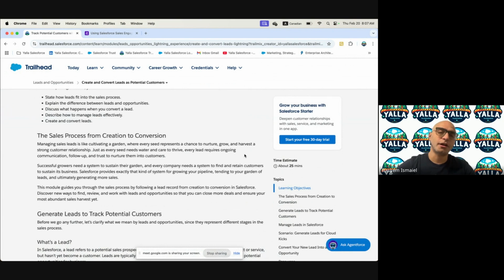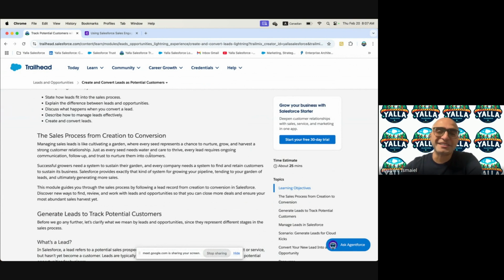Starting the module, any sales process is exactly like you have seeds and you have your garden and you're starting to put your seeds one after the other, building a good relationship between you and your customers, starting to put your customer first, building that trust, having the right level of engagement with them, letting them know you and your company and your products, which will end up nurturing this great relationship, which will end up with a successful sale. So managing sales leads is like cultivation in a garden where every seed represents a chance to nurture and grow and harvest strong customer relationships.